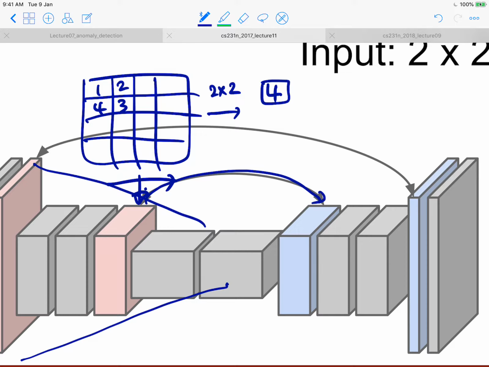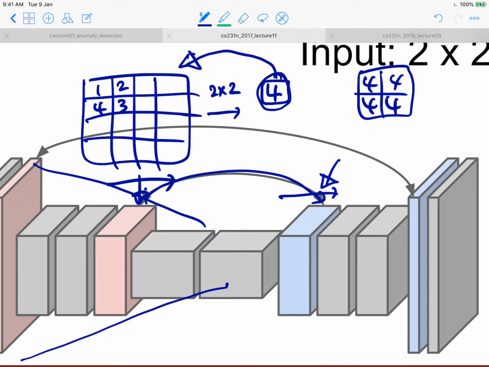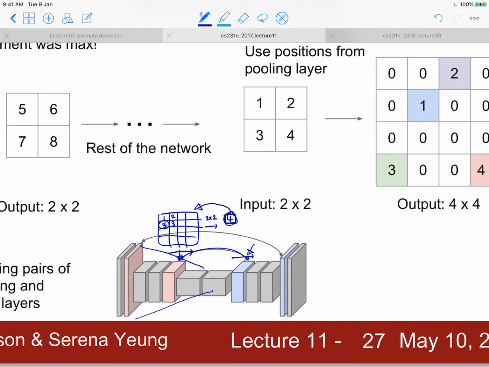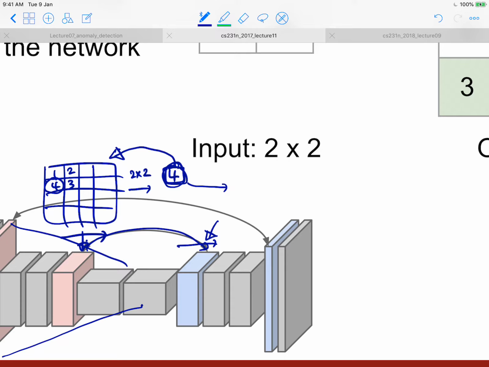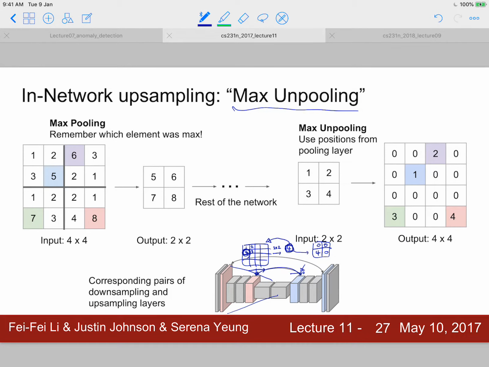In terms of the symmetry, we will do some unpooling at this particular layer that will increase the spatial resolution into this, right? In this case, we don't just duplicate this 4 into these 2x2 patches having the same values. Instead, we memorize where this large value came from, like over here. This max value is only placed in the corresponding position that we memorized as the source of the max value, and for the other values we simply put zeros. So this is another way of doing max unpooling.